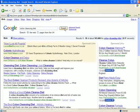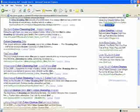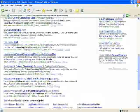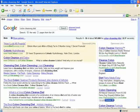So if we click on that, you can see again it was about right, 550,000. So relatively easy. And you can see here that again the top 10 has quite a few different, some the same, and there's an eZine article in there. But that's basically how you use keywords.